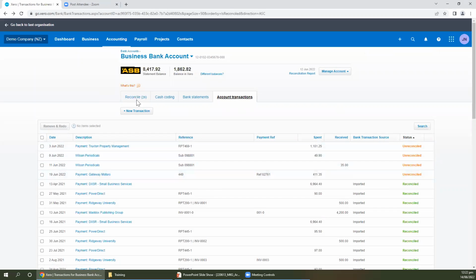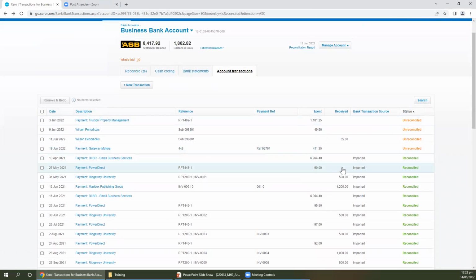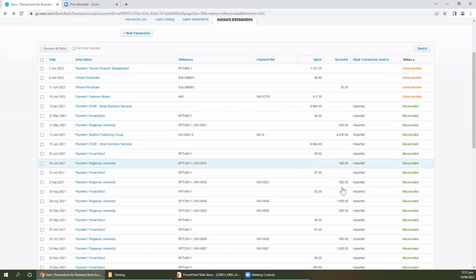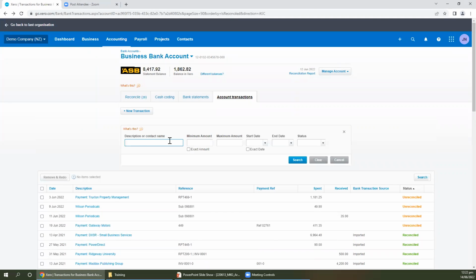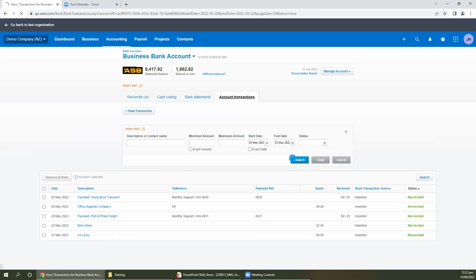These items here are showing on my reconcile screen, so I'm okay with those ones at the moment. But sometimes we may find other unreconciled lines in here. Also, if I was looking for a specific transaction, quite often I will use the search button. I might select a date in particular I'm looking for, or a date range, and just select search. This cuts down on the number of transactions I'm looking at on my screen, and I'm not having to scroll down all the time.